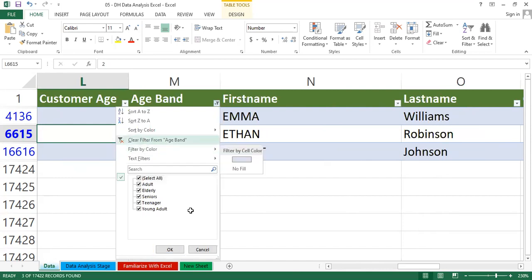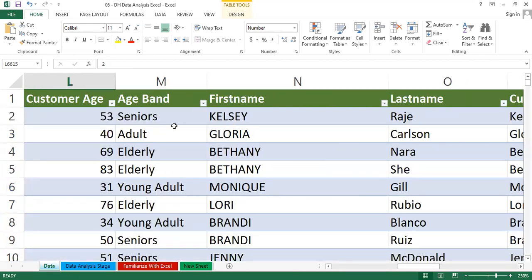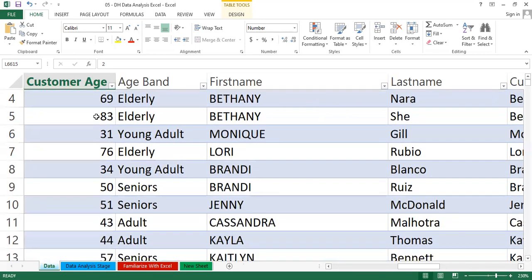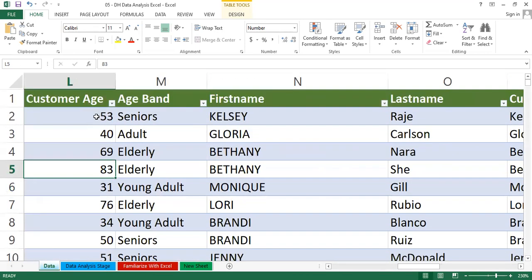So we shouldn't actually have teenagers. Yeah, what's the question? You don't have a teenager. We shouldn't have teenager. We asked the question.